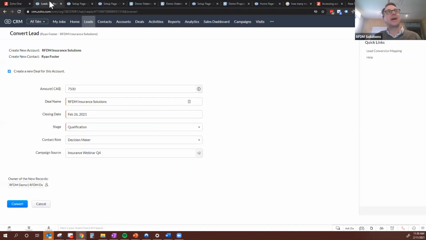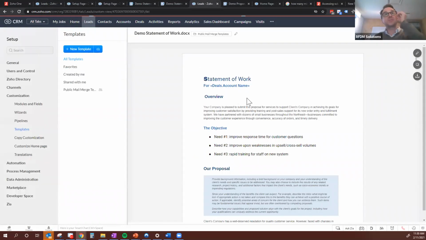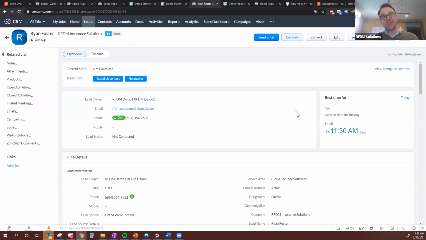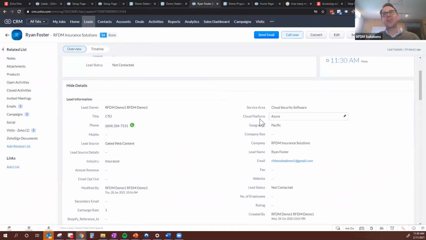So we'll jump back into leads for a sec. If we come back to this record, just to bring the example full circle, and look at cloud platform here, you can see we've got three options: Azure, AWS, or Google. Folks, again, this is just an example.